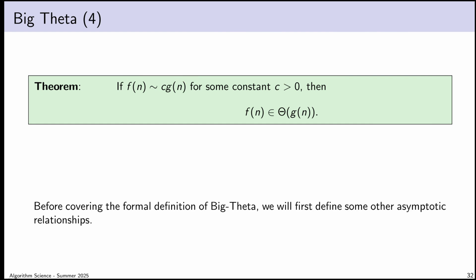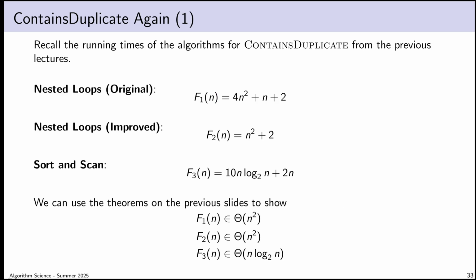What I haven't given you yet is an actual definition of big theta, as I said. I have defined a sufficient condition, and I've given you this theorem to relate it back to asymptotically approaching things, but I haven't actually given a full definition. I'll do that in a few minutes because it's easier once we have more things. Okay, so let's go back to these contains duplicate algorithms, and I swear one of these days we will be done with these. We're going to move on to much more interesting things pretty quick.